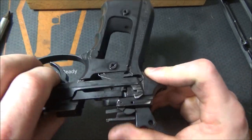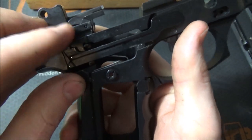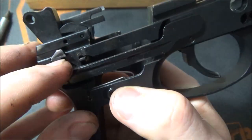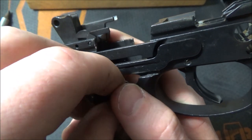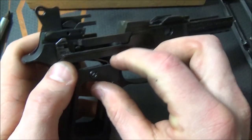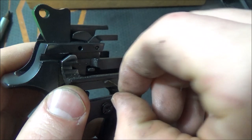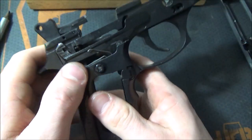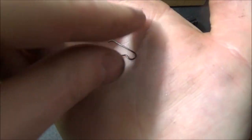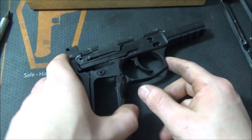The next thing is this little spring on this side. This is for the disconnector part that basically disconnects the trigger from the hammer so it won't pull the hammer back — it disconnects it. This little spring provides upward tension to hook it underneath the hammer. We're going to take that spring out by pulling it down and dislocating it. You can see the shape of this goes into the trigger bar contour.